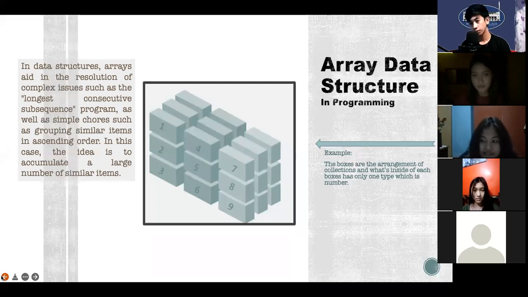These numbers inside the boxes represent the elements, and the general type is numbers, while these boxes represent the index or indices. The limit of the index here is only 8, since it is zero-based counting, but this limit can increase if the number of elements increases, since it is continuous memory.